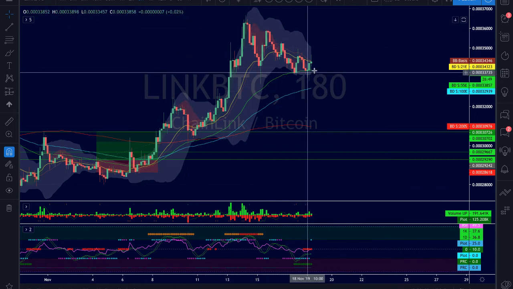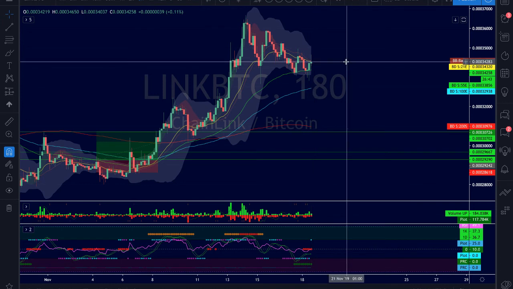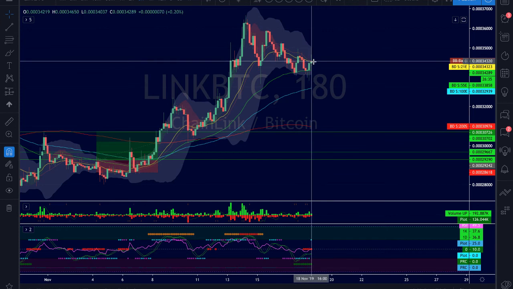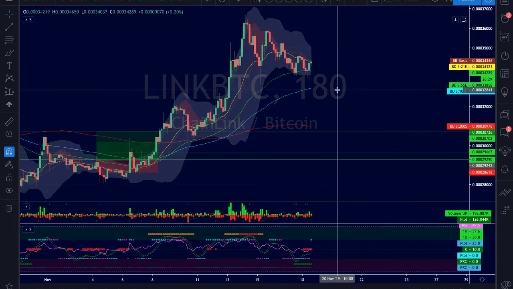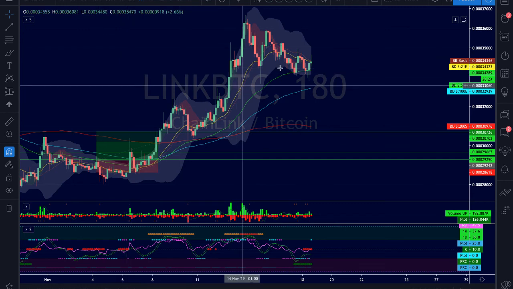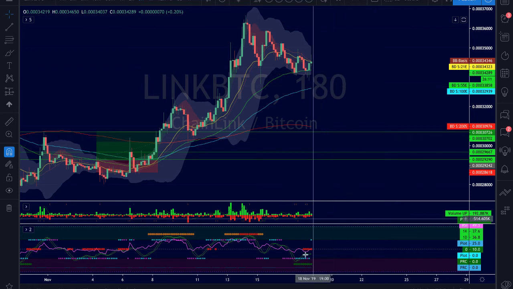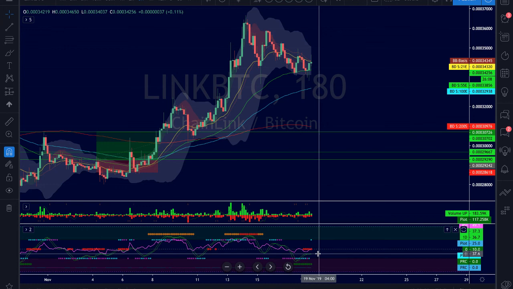The 3-hour is getting support at the 55 exponential, and it's trying to break above the 21 exponential. We have seen this before. In case you don't remember, the 21 exponential kept squeezing and squeezing the price inside the 21 and the 55, and eventually it broke down. I'm not saying that's what's going to happen this time, but on the 3-hour, if the 21 exponential and the 55 exponential continue to squeeze, the chances of it pushing down are pretty good. And right now, stochastics are looking pretty neutral on the 3-hour chart.